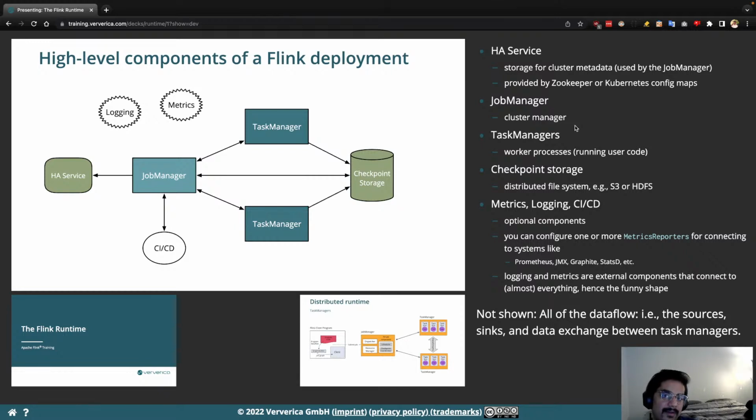But in case of Raft, it doesn't happen. So I don't know why they still use Zookeeper. Maybe the Kubernetes config map has a particular Raft implementation. Zookeeper doesn't, for sure. It provides a total order on the storage.